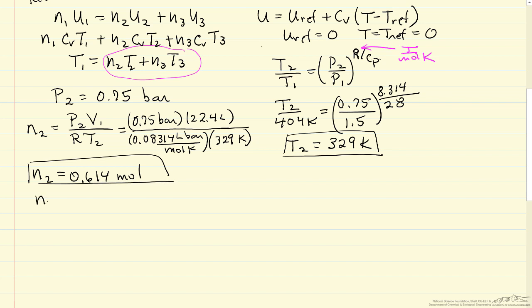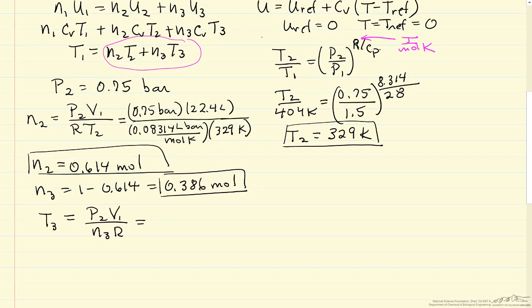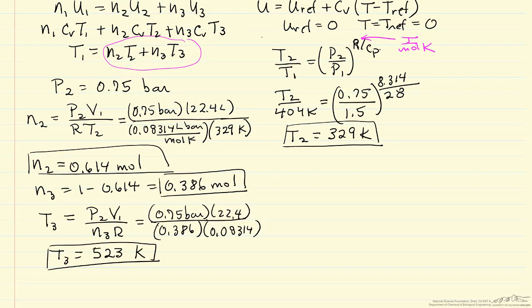which means I can calculate the number of moles on the right side, and I'll substitute in the values here, and I calculate the temperature on the right side. It's higher than the starting temperature on the left side because we compressed the gas as we expected. That's it.